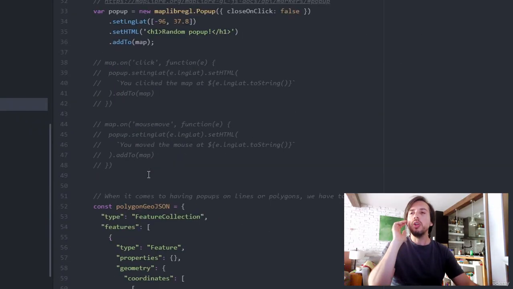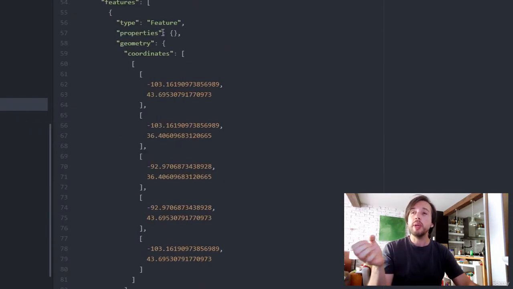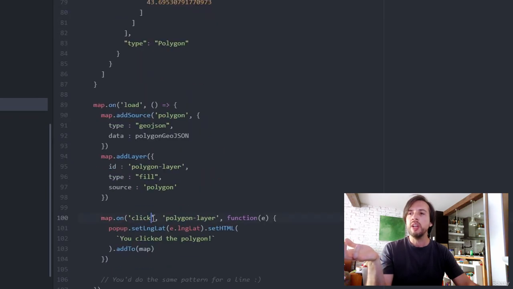In the next one, we'll look at adding it so you can actually get information out of this. So if this had some property like name, like we saw in the previous one, how are we going to show this in this little map.on('click')? Okay, hopefully it's all making sense.